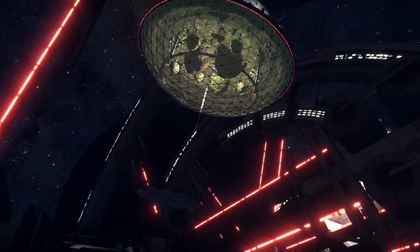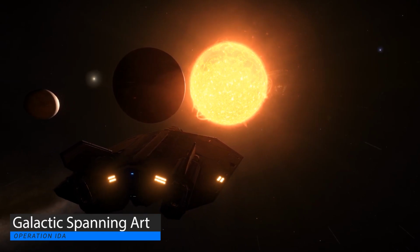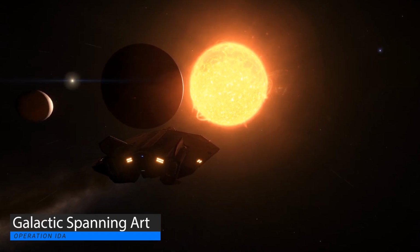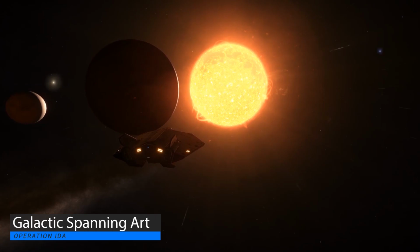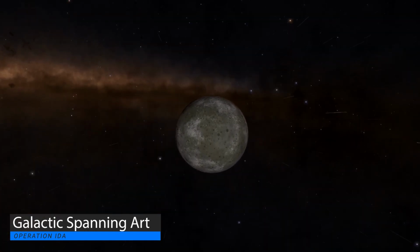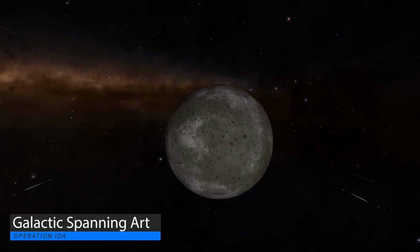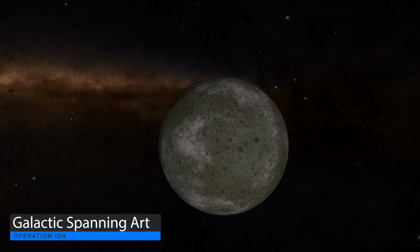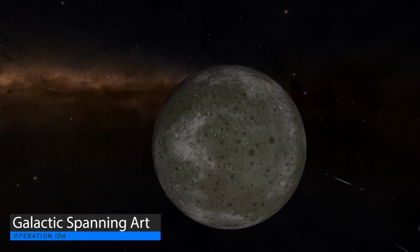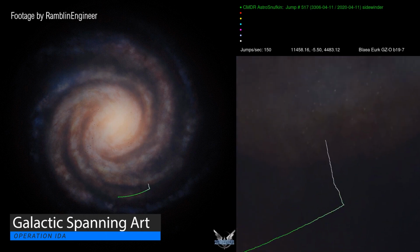Operation Ida, one of the major player groups behind getting damaged space stations back online after being attacked, has likely recently been active again due to more stations being damaged. Now, recently, Ida member Astro Snufkin took to making an epic journey around the galaxy. He plotted a very special route that would trace the Operation Ida logo on the galactic map. Using some external tools to track his progress, you can see his journey in action.